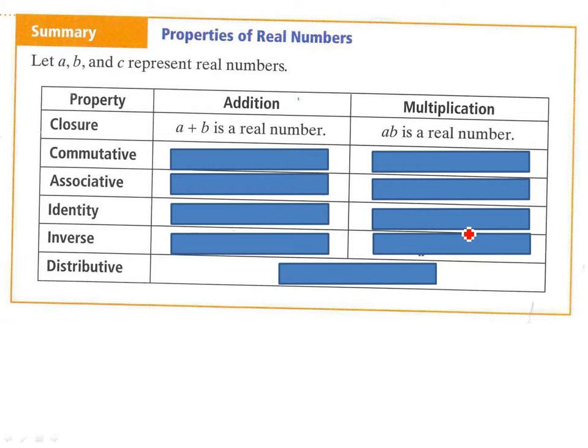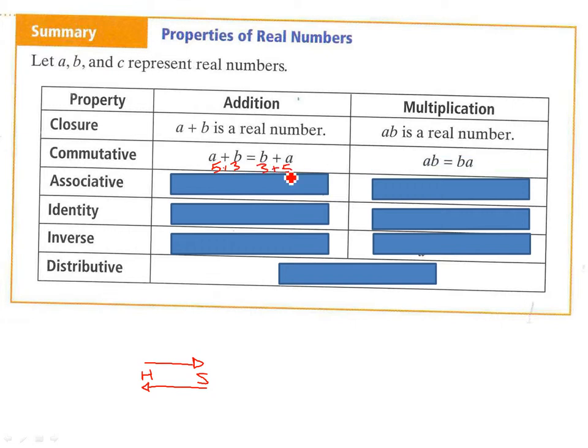All right, let's remember what commutative means. Think about your commute to school. You go one direction from home to school. You turn right back around at the end of the day. You do the exact same trip in reverse. All right, that's what the commutative rule is. A plus b is b plus a. 5 plus 3 is 3 plus 5. Flip it around. Same thing works for multiplication. Okay, 5 times 3 is the same as 3 times 5.